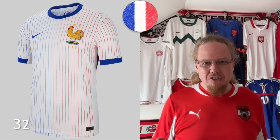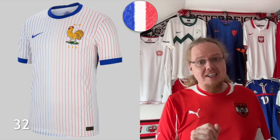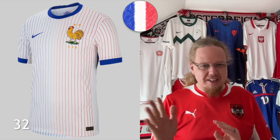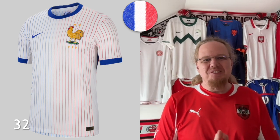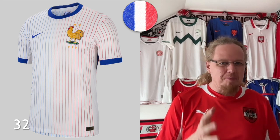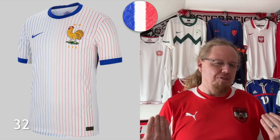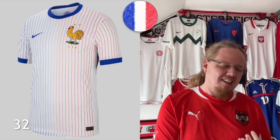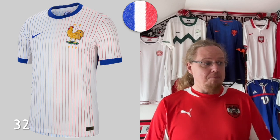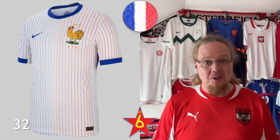The France away jersey still has the giant rooster, and I see the inspiration from the early 80s design with pinstripes — but instead of alternating pinstripes in red and blue, you have one half in red and the other in blue with a slight gradient to represent the flag. I like that the pinstripes continue on the sleeve, but I'm not fully sold on this one. Something is missing — the mixture is what made the classic jerseys work, and the gradient in the middle doesn't quite do it. Despite a slight pajama or baseball look, it's not a bad jersey — six stars, ranked 32.